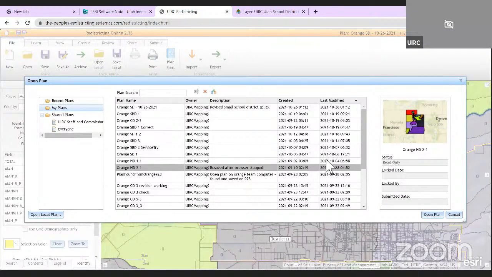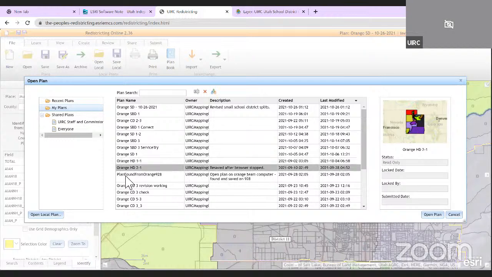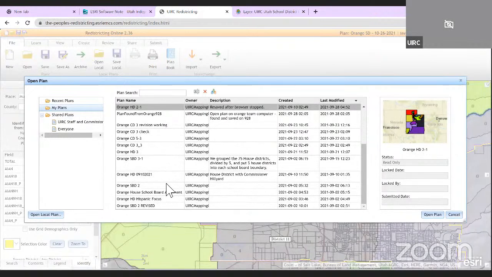It says it's read only. But it does have a later number, right? HD 21. This has HD 910. Do you have a list of which maps we approved? I think I know, but I don't have it.